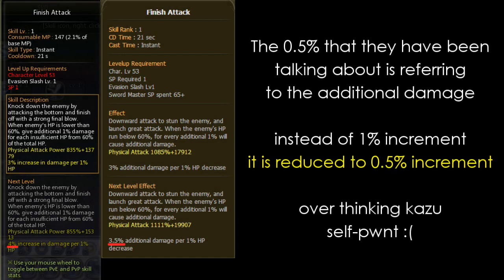I went to compare the in-game skill description versus the one on the updated skill simulator on the DN MMO site and realised that the 0.5% thingy they've been talking about all the time has just been the bonus damage you get for every 1% HP below 60%. If you look at the screenshot above, comparing the pre-450 mark patch finish attack with the latest one on the T4 simulator, the difference is in the growth rate for the bonus damage.